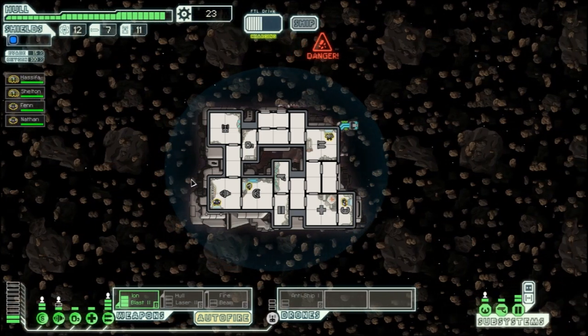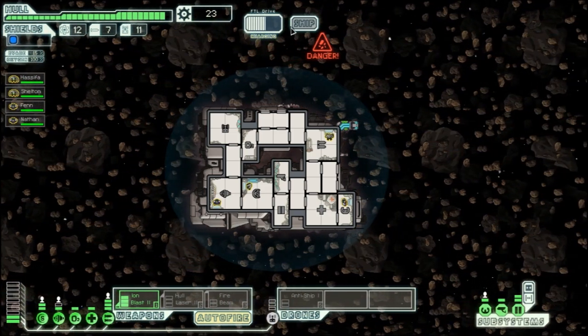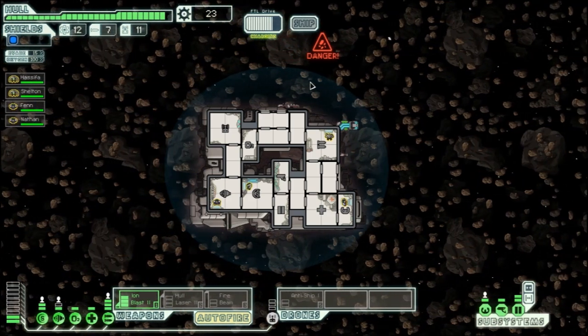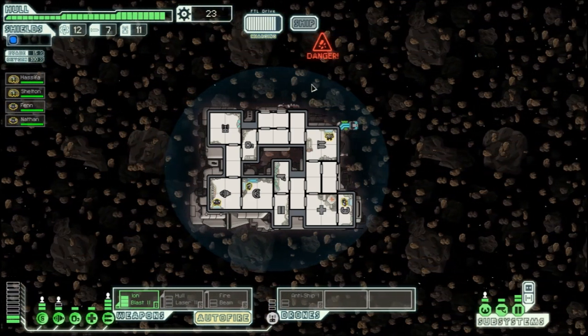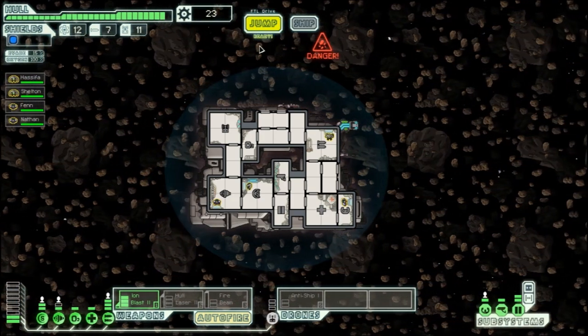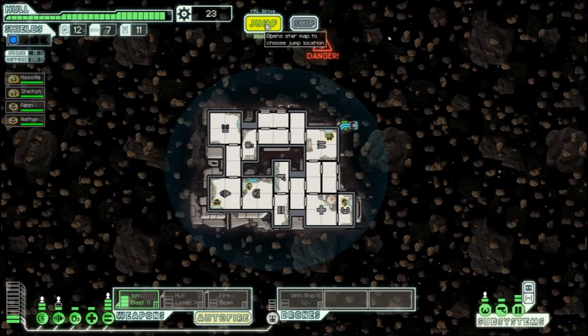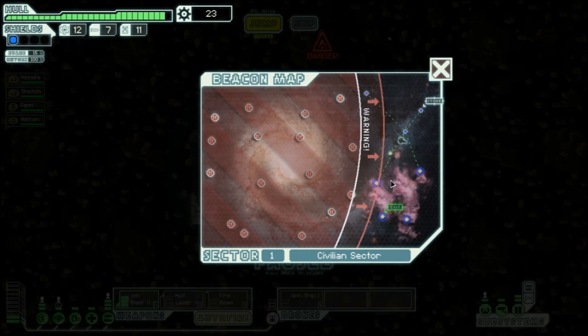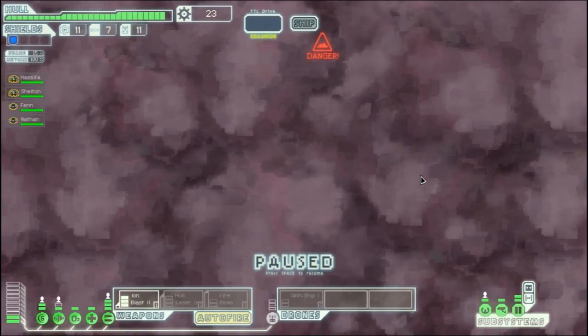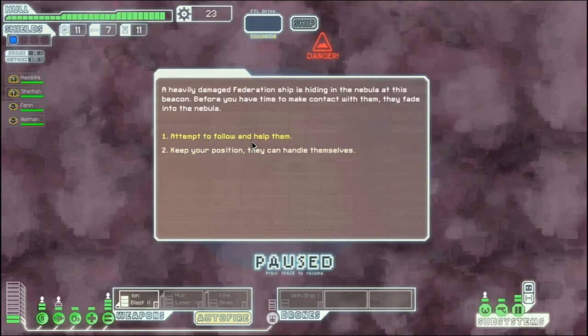So now we just have to wait for our FTL drive to power up so we can jump to the next system. Did you see that asteroid just took out our shield there? Okay, we can jump. So they're already encroached here, so we're going to go into the nebula. Hopefully that will slow them down enough to let us get to the exit.